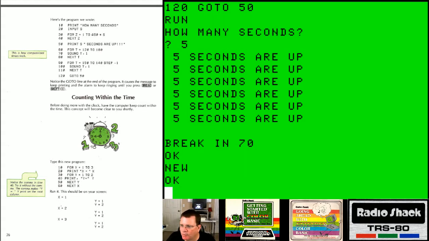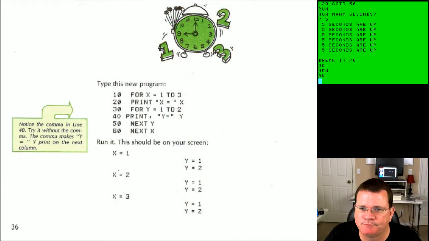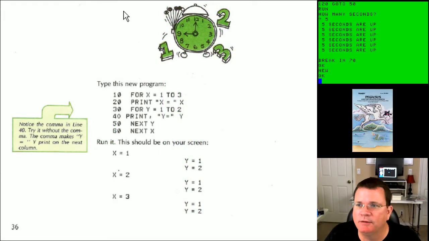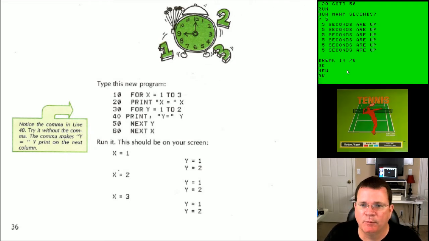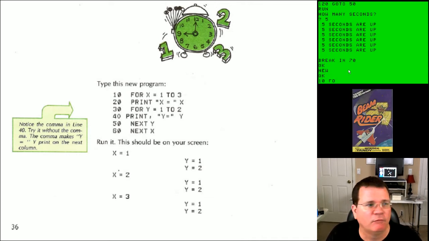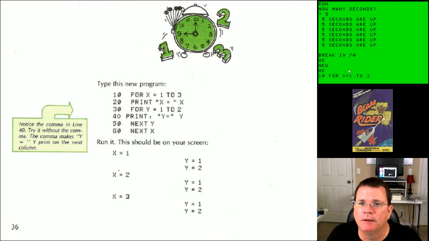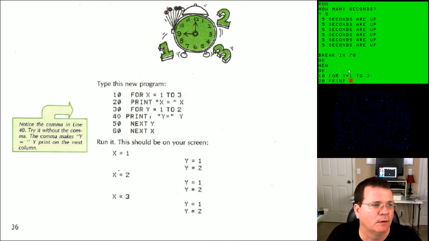I'm going to zoom in on the book because I'm having a hard time reading it. So the screen's going to be a little bit smaller for just a second. But this is the program we're going to type in. 10 for x equals 1 to 3. 20 print "x equals"; x.